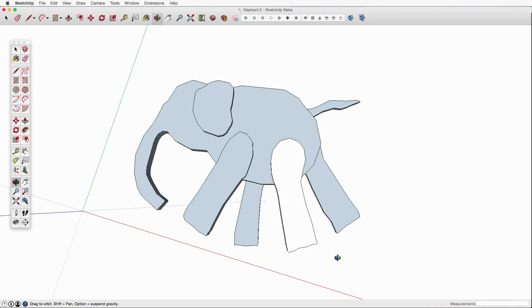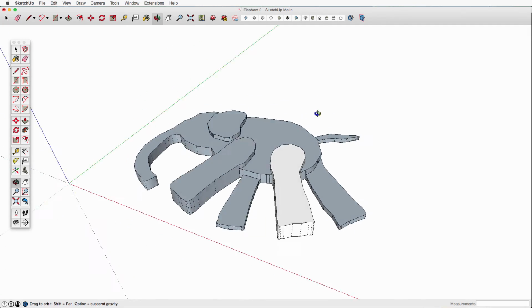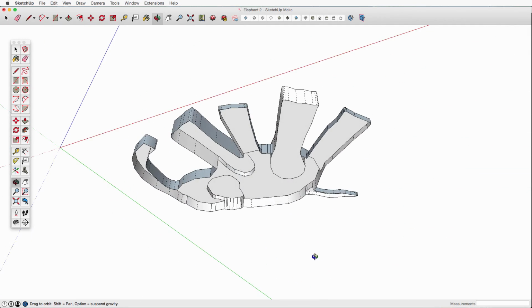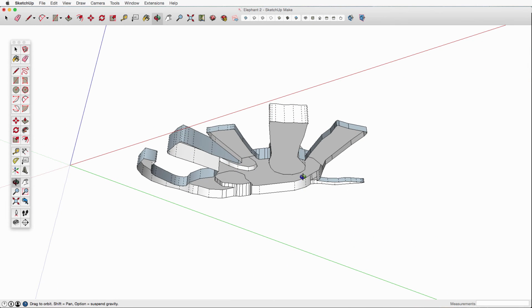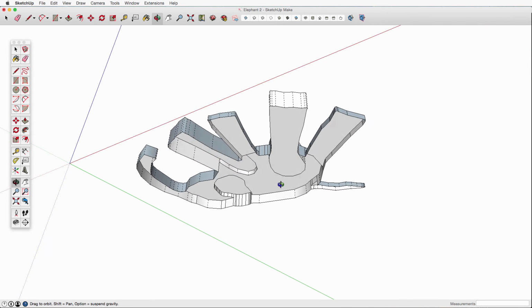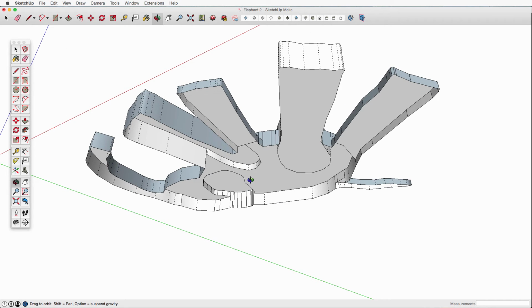But I can tell you that something weird's going on because see that this leg is white and this is blue. If you use your orbit tool to go to the back, it is hollow. And if I bring it into ZBrush right now, just like this, it'll have problems. So you need to close off this back. And unlike ZBrush, this is really, really easy.